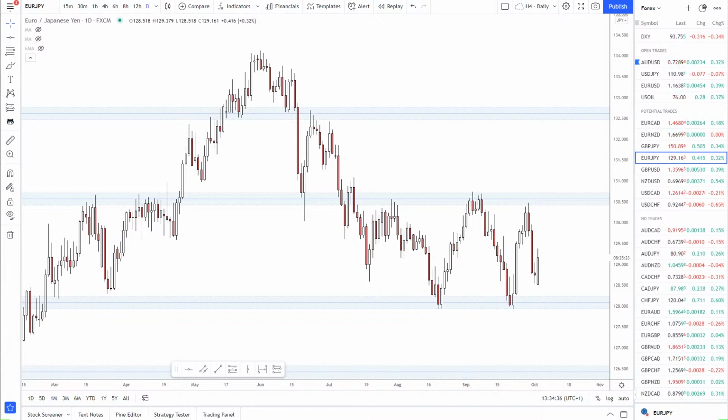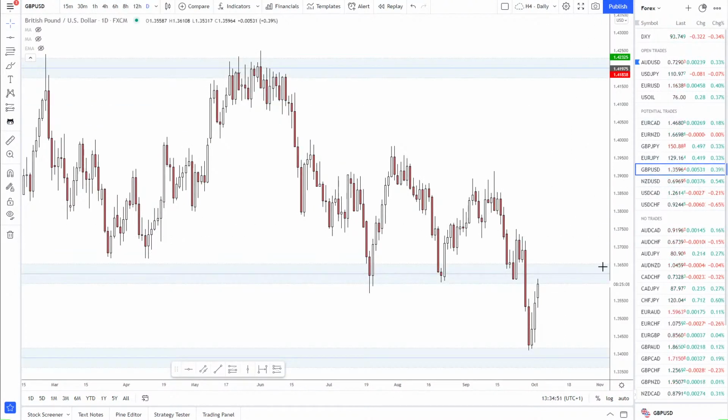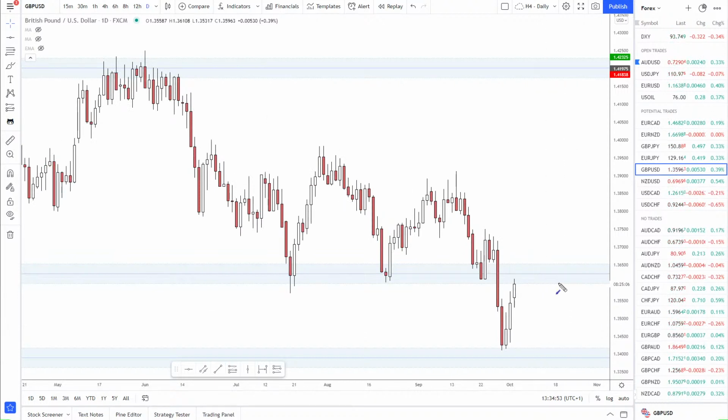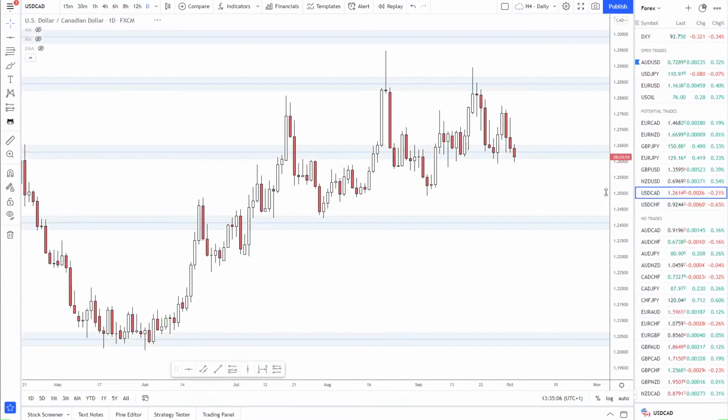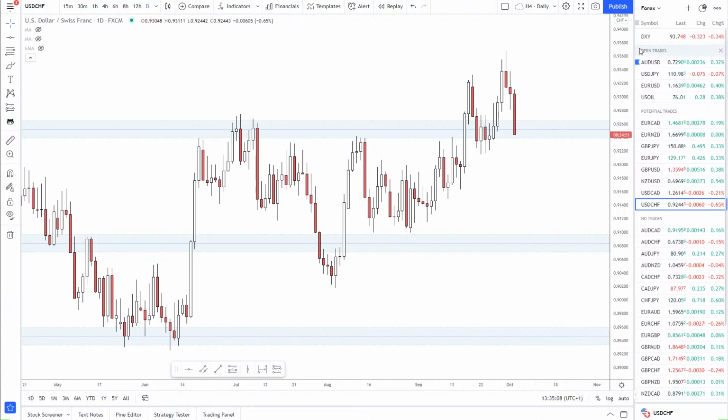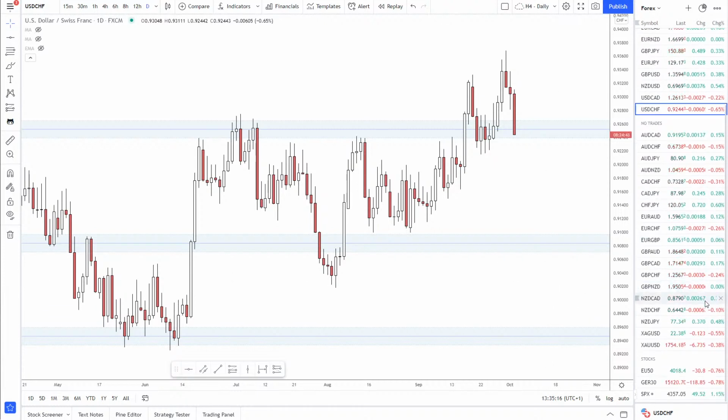Euro JPY, just waiting to play this range. If we get some weakness here on Euro JPY, if it drops down to the support area, I'll be looking to get in long and just play that range. This could change, but that's what I'm seeing on Euro JPY right now. GBP USD, if the US dollar gains some strength, if it stalls out at the support area that I marked, I'll be looking for a short on GBP USD. I'll be looking for a short on New Zealand USD. I'll be looking for a long on USD CAD and a long on USD CHF. So that is it for today's analysis, guys. It's a bit of a long analysis session, but I feel like we covered a lot of good stuff here.